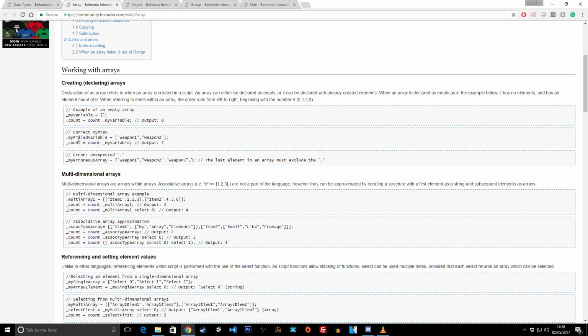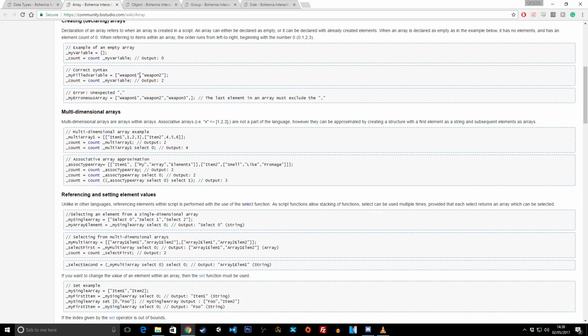You would do that by giving it an identifier, and then your open and close brackets, and then you would fill it with whatever data type you're trying to store in there. In this case, we're storing 2 strings. You'll notice that with each element in the array, we have a comma separating each element, except for the last element. You don't want to add a comma after the last element, because it will cause an unexpected error and will mess up all your code. So, comma between all the elements except after the last element.